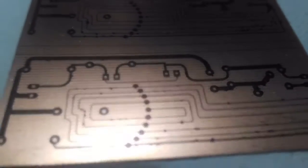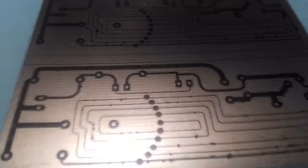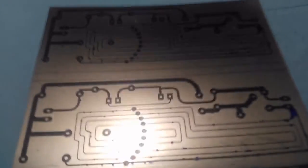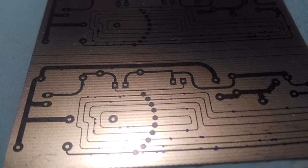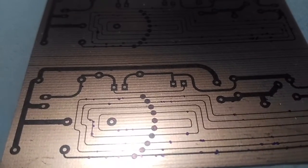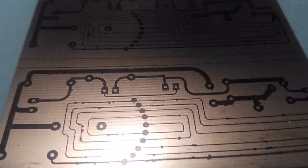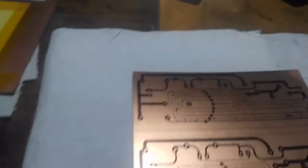But there's a problem, because this coil is so tiny, and the coil's got to be very thin so I can get some attenuation. Otherwise, I won't get enough attenuation. But these tracks are extremely thin, and the problem with that is that when I do the toner transfer to make the PCB, sometimes you get a tiny dot missing, and we're talking about these little lines here. If you want to know how wide they are, they're literally about 0.3 of a millimeter.